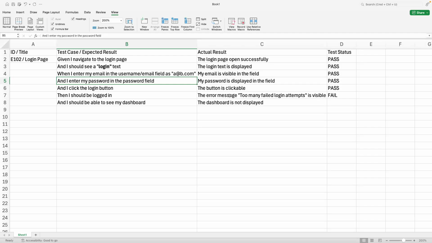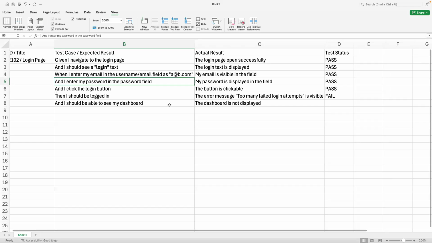So you need to sit down. There's something they call bug triage. You learn about how to do bug triage later on. So you sit down with your colleague and discuss among yourselves: why has this thing failed? Did I use the correct email? Is this email registered? Did I use the right password? These are things that you need to check as a tester before you proceed to say, I have checked and done everything from my side. Now I am going to hand it over as a bug to the developer.